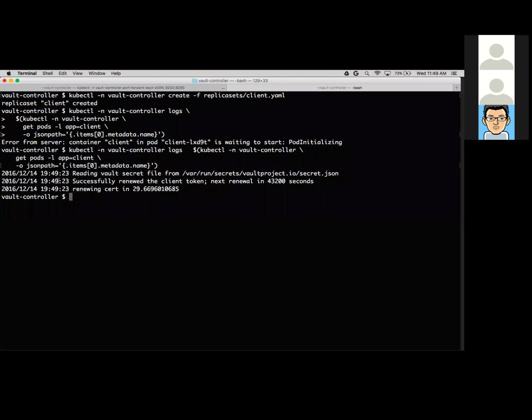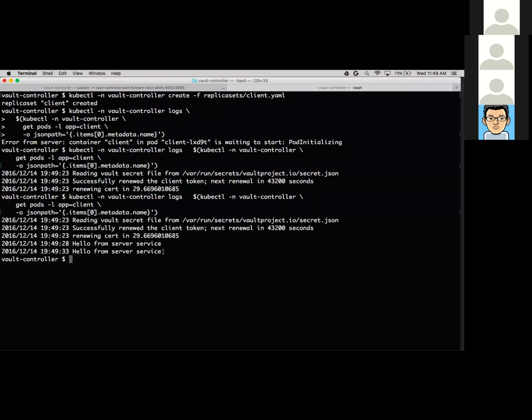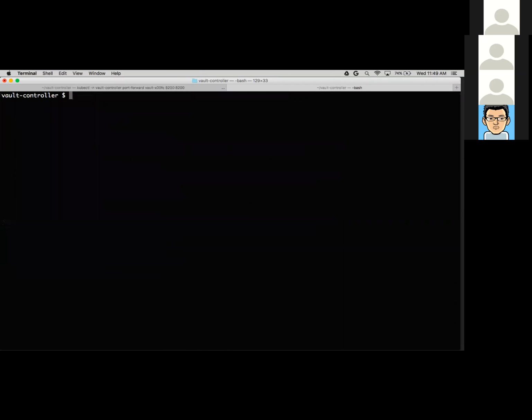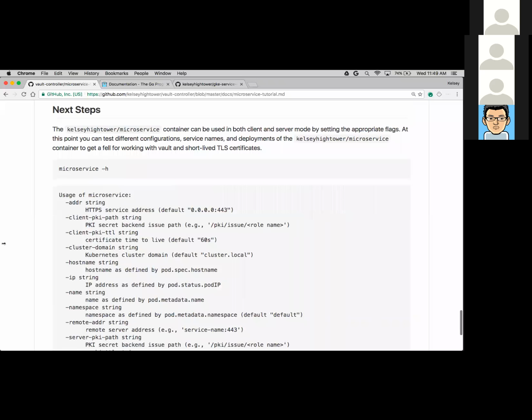So now it has a certificate trusted by the server, and you can see it successfully doing a TLS handshake and getting a response from the server that we trust, right? Everything is end-to-end validated, and now we kind of have this service. So if we auto-scale any of these things horizontally, everything will go through this flow, grab its own unique certificate, short-lived and trusted. You have this kind of real ring of trust using the Vault PKI, okay?